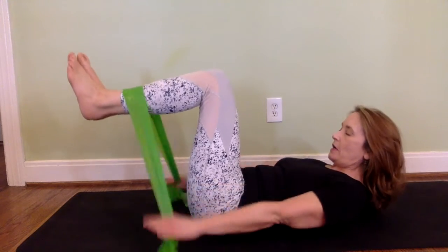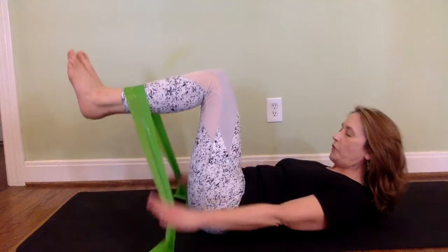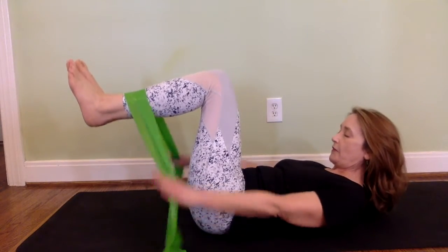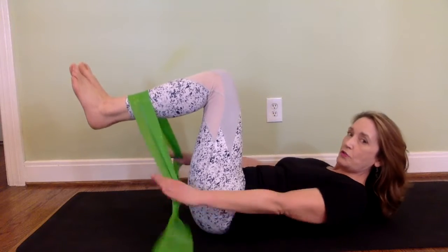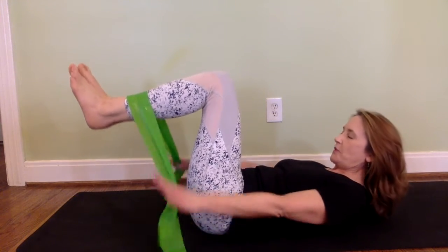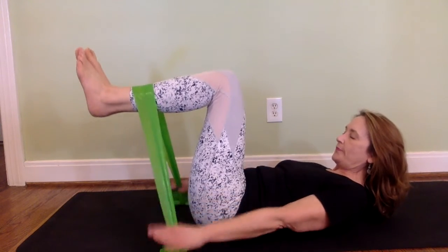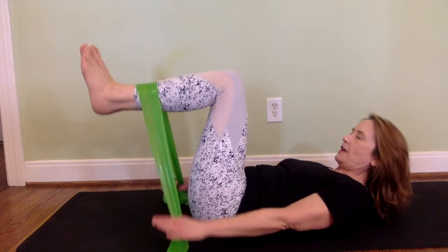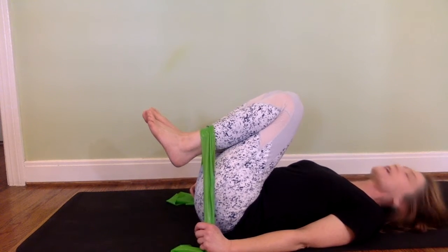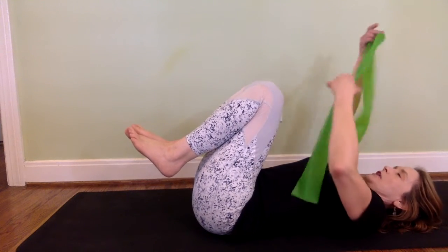Keep lengthening, keep toning. Now 60, 2, 3, 4, 5, exhale. Head down if you need, 2, 3, 4, 5, exhale. Stay strong, 2, 3, 4, 5, exhale. I think I might have added one, but let's just do 20 more. And exhale, one more. And release. Roll your head side to side. It's just tough. Alrighty, now, double leg stretch.